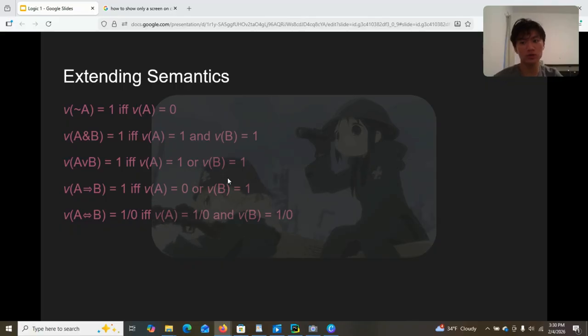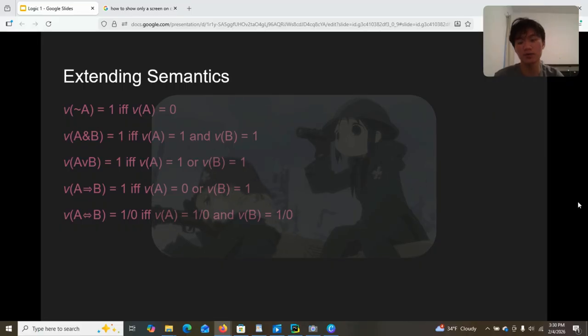Now, there are what's called truth table definitions of the connectives, which are a lot more visually clear, but for now we're just going to stick with this sort of definition here. So, the interpretation of not A.